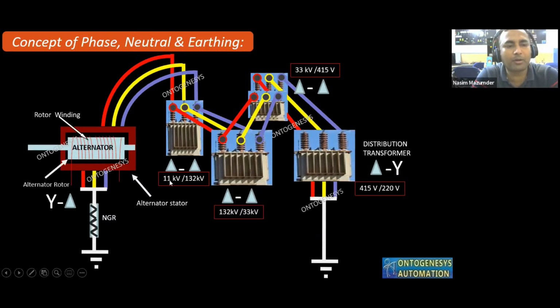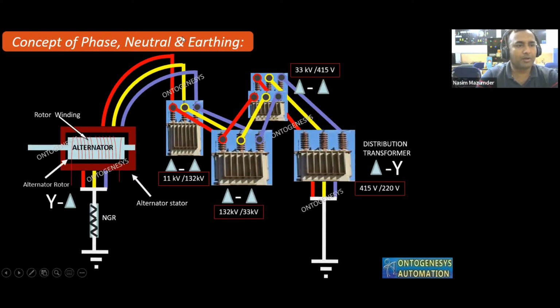So you can connect a 11 by 33 or 11 by 66, 11 by 132 kV, whatever it is. By stepping up, we first generate 11 kV, then 132 kV, and then the 132 is transmitted to the substations, and then once again we use a step down transformer, 132 kV to 33 kV, then 33 kV to 415 volt at the distribution transformer. The distribution transformer is your 415 volt and 220 volt transformer. If we see here, the star connection is at one side of the generating station, and all the rest are delta to delta connections between the transformers, and at the user end, when you are connecting your distribution transformer, it is once again a delta to star connection.